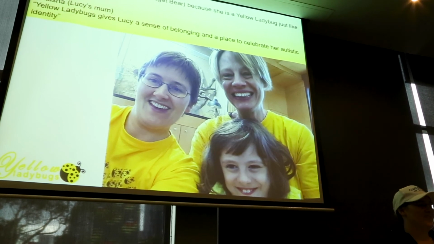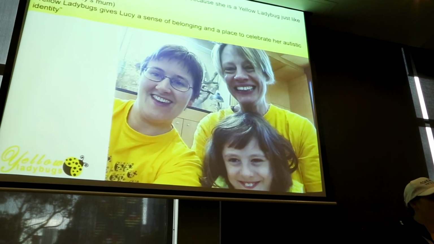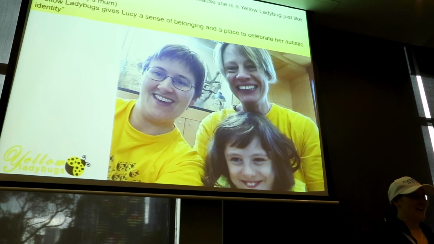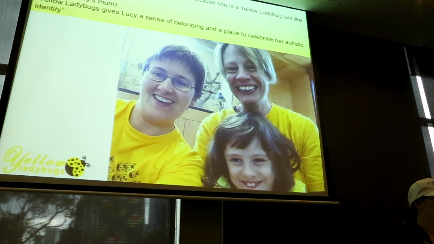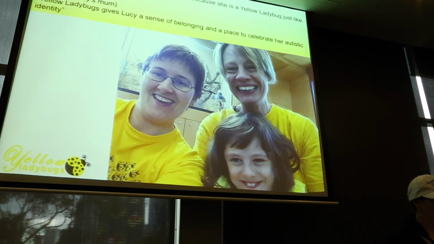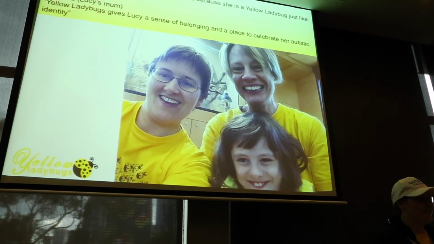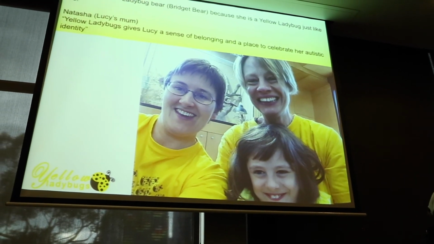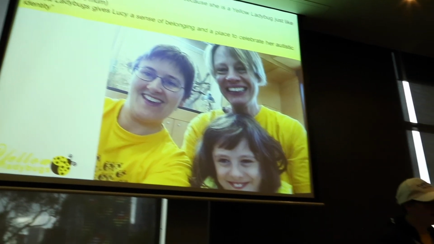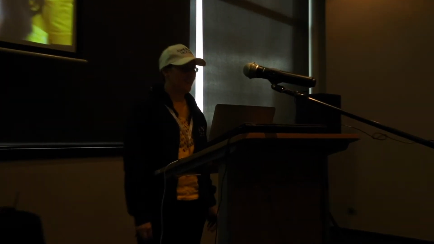I've made a really good friend in Lucy and her mum Natasha. So last night I sent her mum a quick message on Facebook saying, "Lucy, what's the best thing about Yellow Ladybugs?" Lucy, who's now 8, wrote back, "I like my yellow ladybug bear, Bridget Bear, because she is a yellow ladybug just like me." They had a Build-A-Bear workshop earlier in the year. And Natasha said, Yellow Ladybugs gives Lucy a sense of belonging and a place to celebrate her autistic identity.